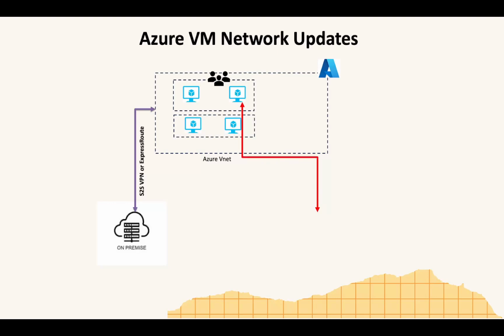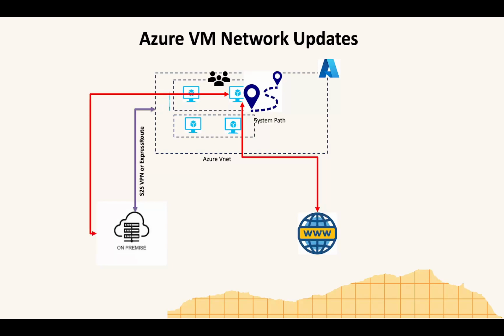When you create a Vnet and Subnet, Azure automatically assigns a default system route to it. What this system route does is it tells any VM which is inside the network a path to go to the internet. But hey, you don't want that. You want all traffic which is internet bound to go to on-premises. So how do you do that? You add something known as a user-defined route or a UDR. The UDR will override the default route and will redirect or force the traffic back to on-premises, and this method is called force tunneling. None of the traffic will then directly flow to the internet from the VM. All the traffic will be forced back to on-premises.